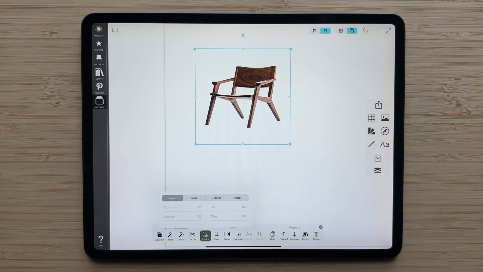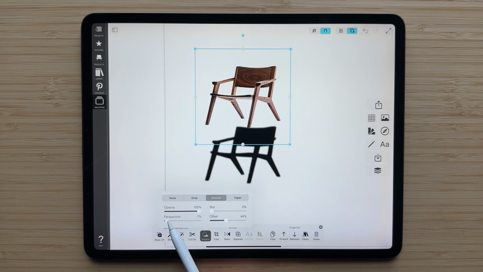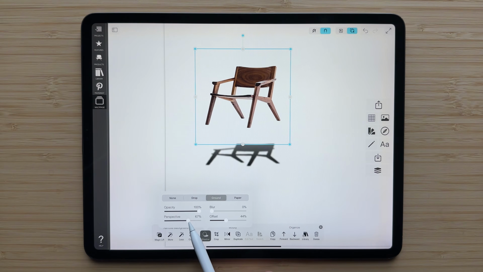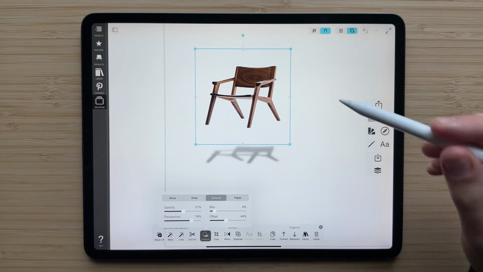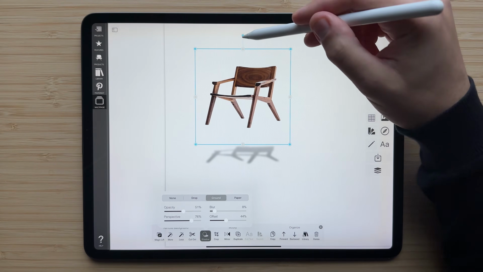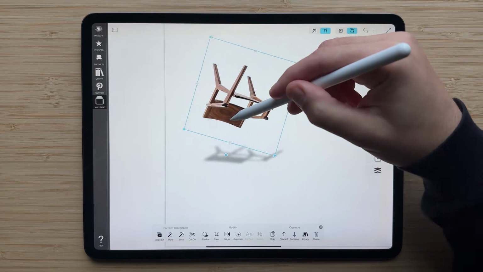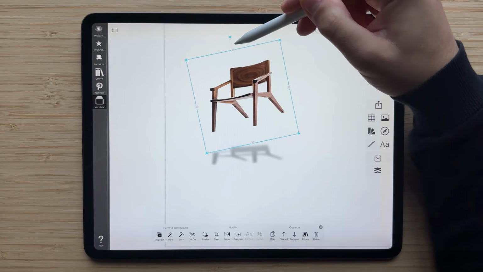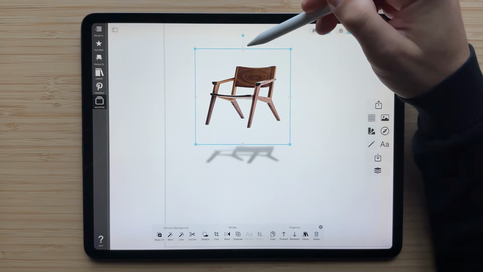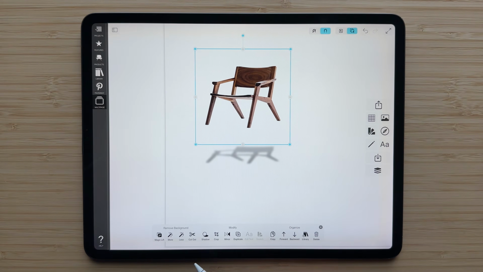So I'm going to go ahead and add a ground shadow to this image, which will give it a realistic shadow as if it was being lit from above. I'll select ground and then adjust the perspective slider to skew the perspective of the shadow. Then I'll drop the opacity a bit and increase the blur. And then here's something that's really cool. Watch the shadow as I spin this object around and rotate it. You'll see the shadow below it actually live updates and just gives a really realistic view of what's happening.